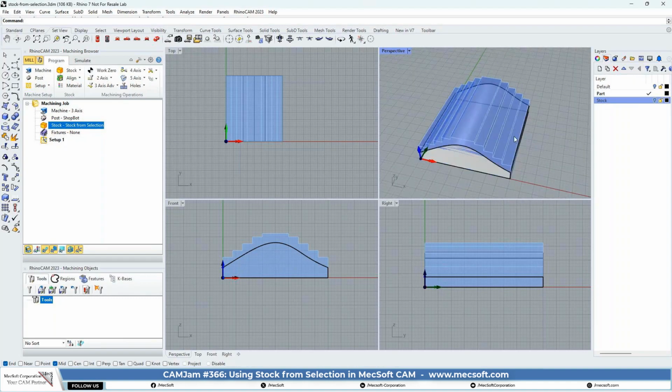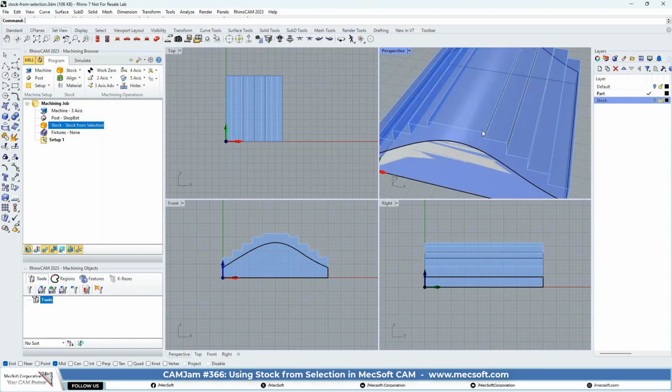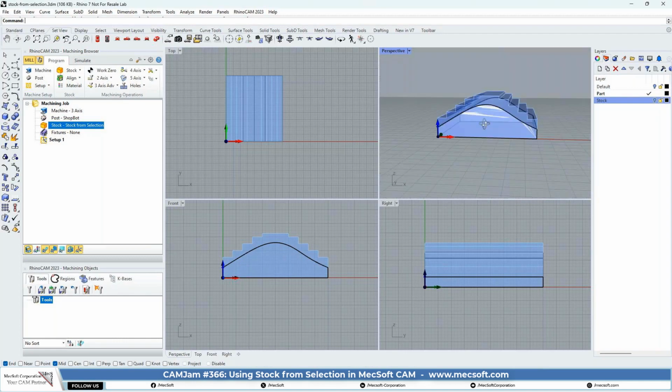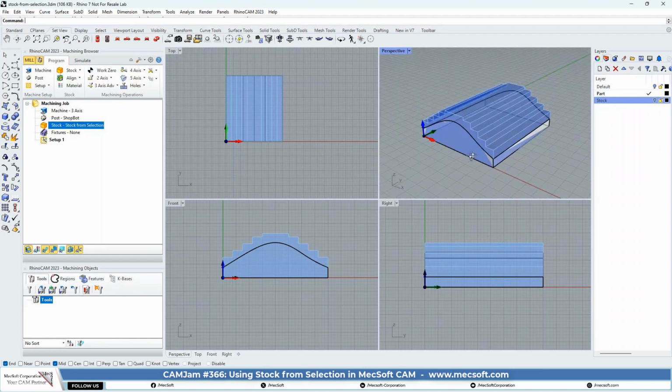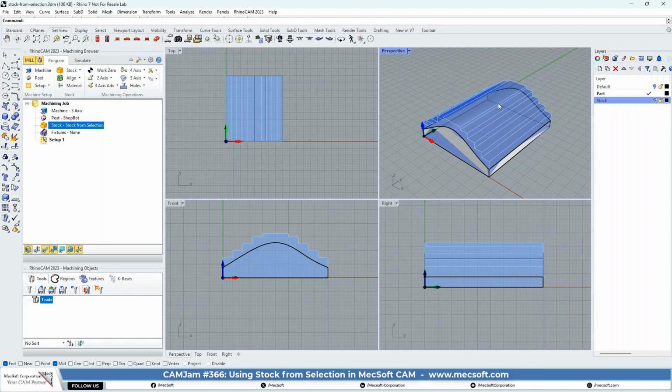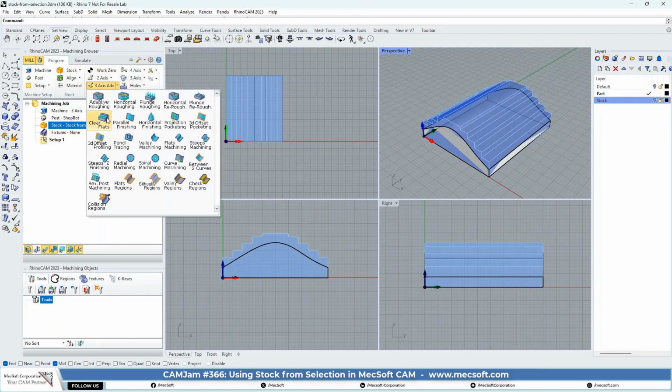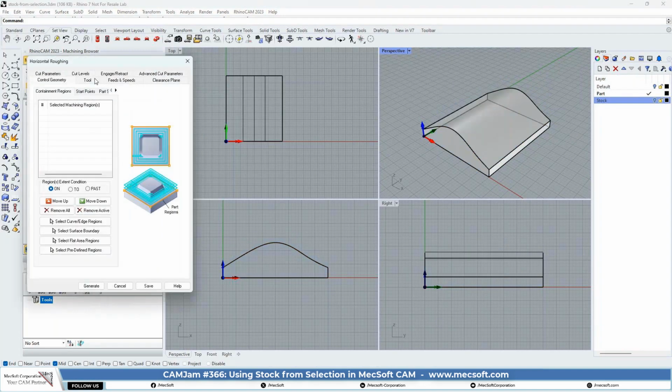Okay, you can just take some blocks, glue them together, set them up on your router, and then model those blocks in the CAD system, and then use those blocks to define your stock model. So here, any operation that you created from this would be based on just the stock model that you see. To give you an idea, we'll just do a quick horizontal roughing operation and just to generate. Okay, select the tool.